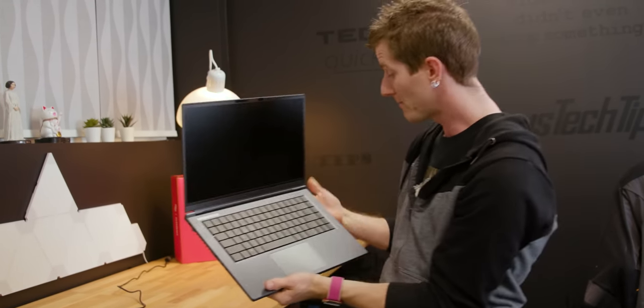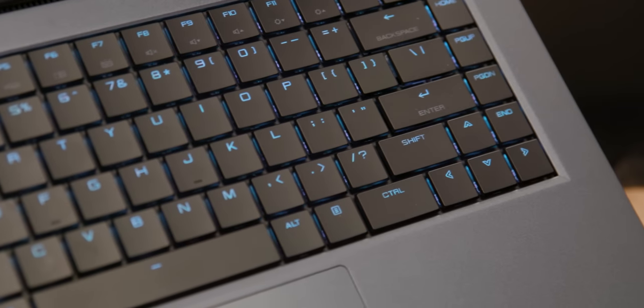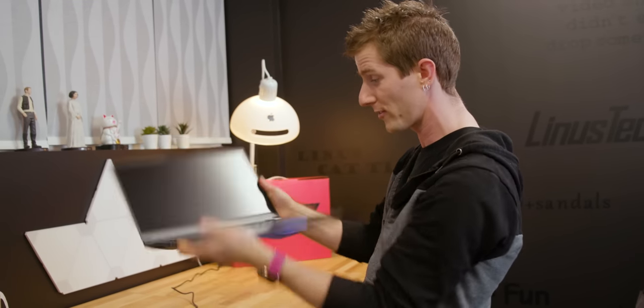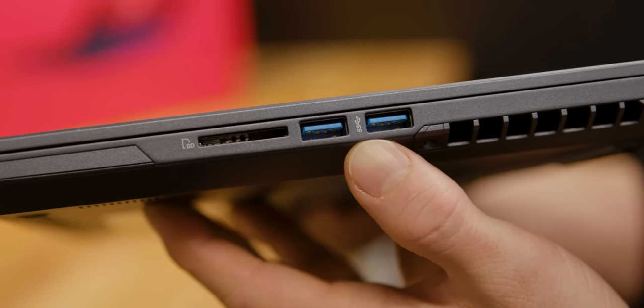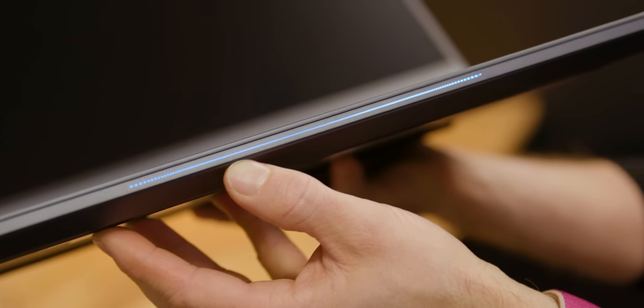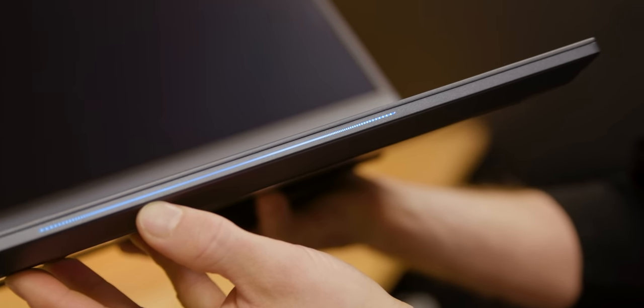On the inside, still understated, but if you're into that RGB, you have the option of lighting up the keyboard, even though the rest of the machine just looks perfectly at home in a boardroom. Oh, actually, there's the light bar here as well, but like the keyboard, you can turn that off.